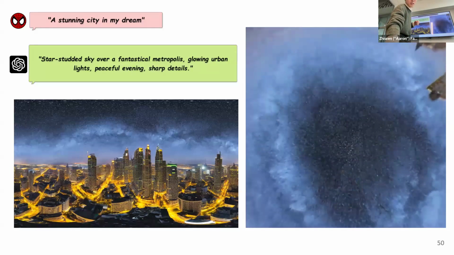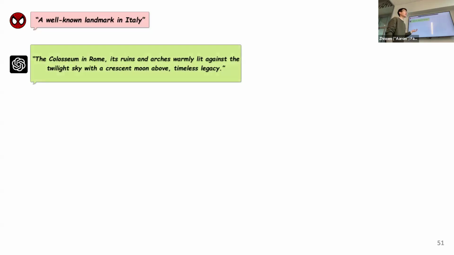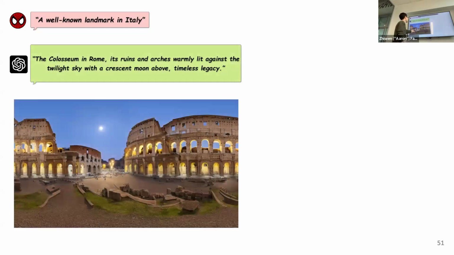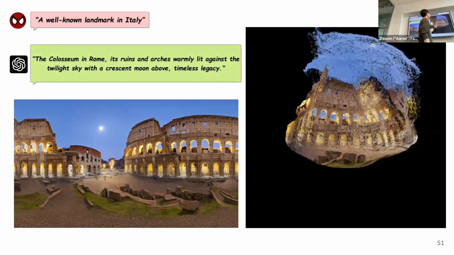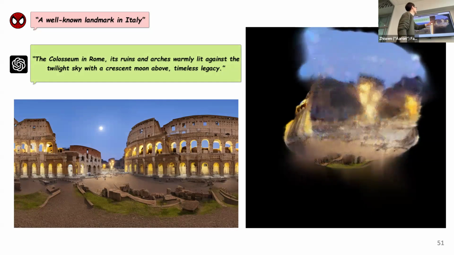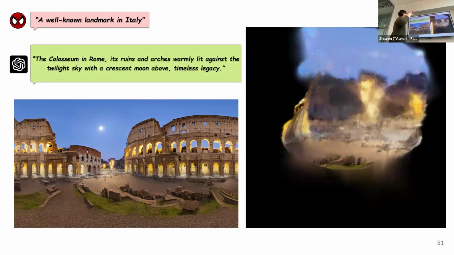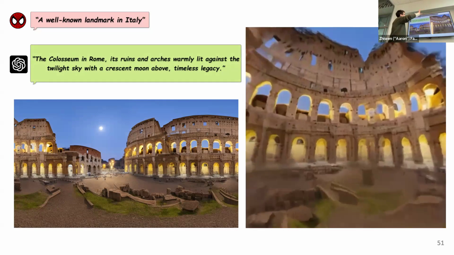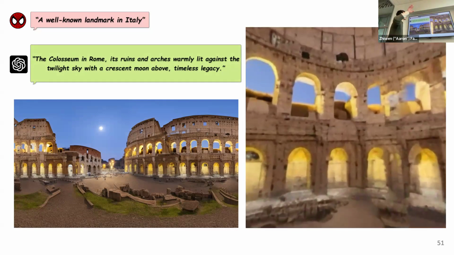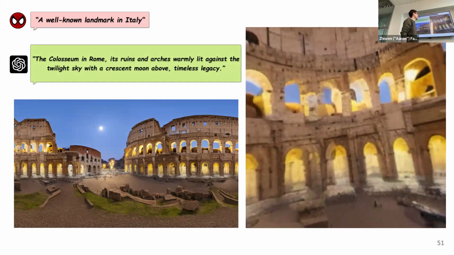And this is another demo. Since this was submitted to ECCV this year, and it is held in Italy, we generated a panorama image for ECCV. Then we got the 3D representation just like this. We can move forward into the pure 3D representation, move around, and play with it.